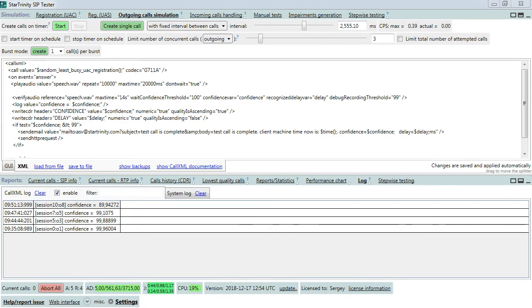What I didn't talk about. Okay. What I didn't talk about. Audio verification. It is possible to verify audio, not echo, but also IVR.